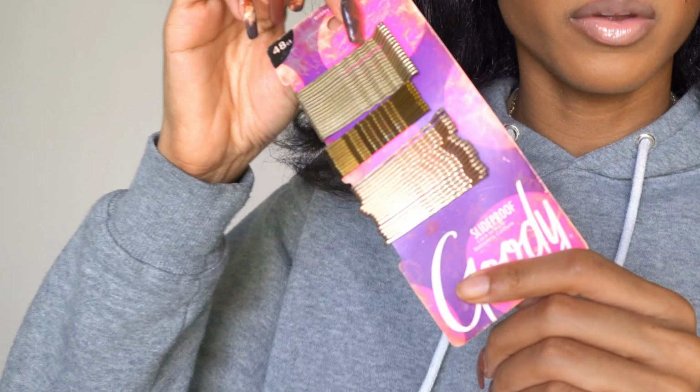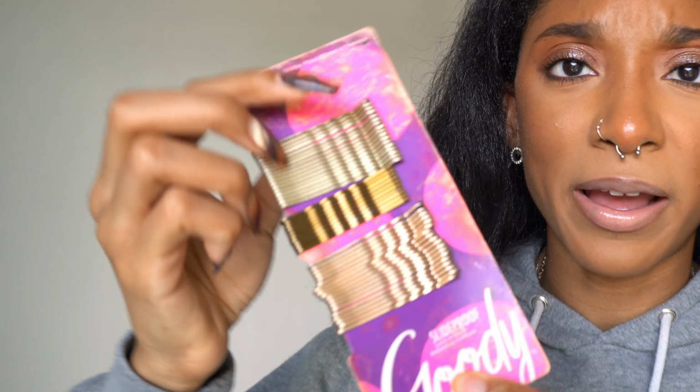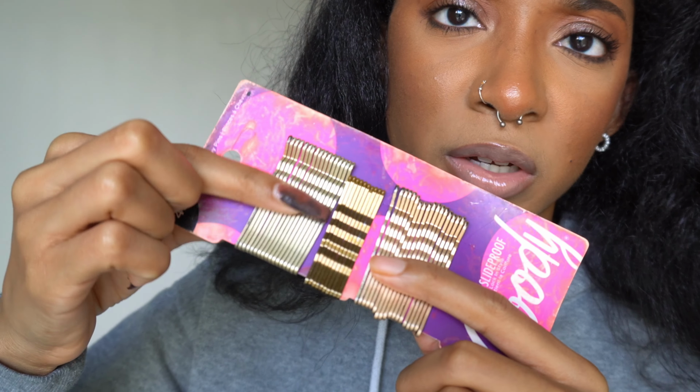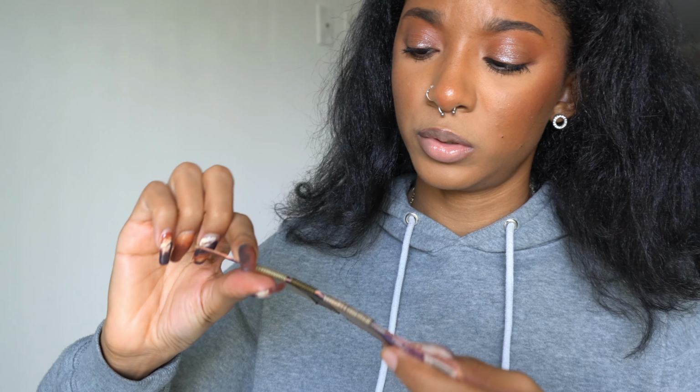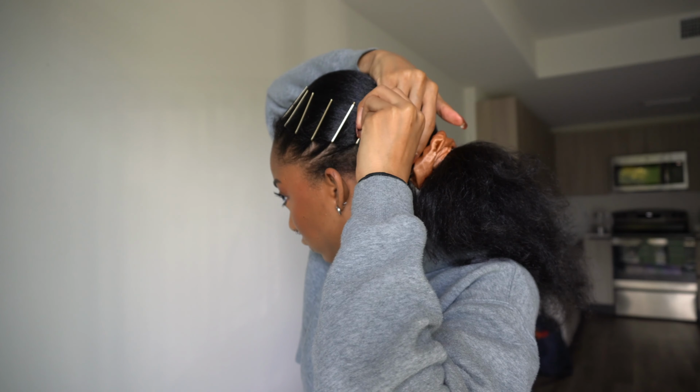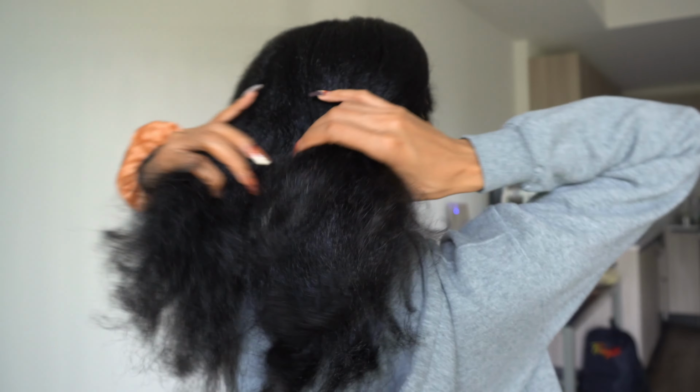Okay, so here are the bobby pins. These are from Goody. I actually have some that are like more bronze. They're kind of copper, and then these ones are the gold ones. I think I'm gonna use the gold. Right, so that's the vision, right? It's kind of cute. You could do a low ponytail. That would be pretty cute. Oh, that's very cute. Very pretty. Just kind of have to make it your own.